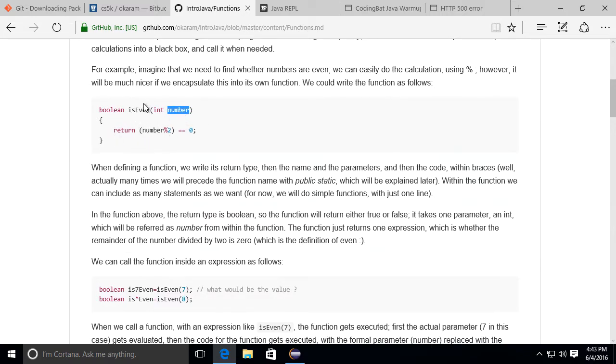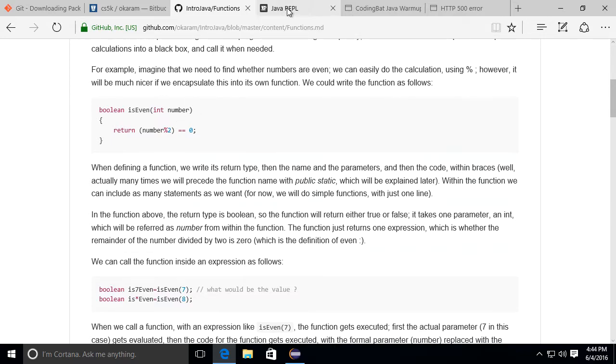This is a local name that's only available within the function. And what we're going to return is whether the remainder of that number divided by 2 is equal to 0, right? And once we define this, you don't need to remember what was the symbol for remainder and things like that. After that, we can call this.